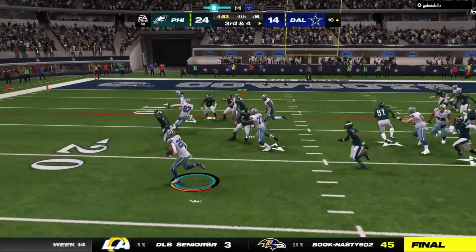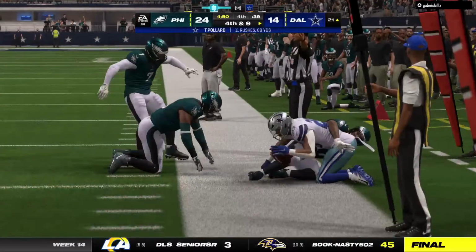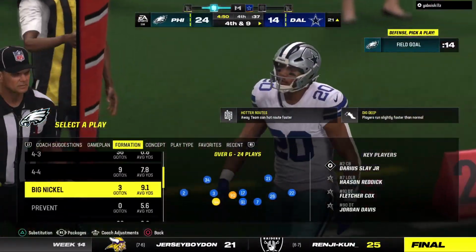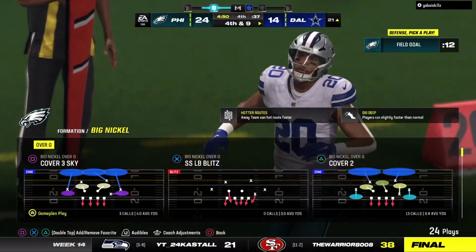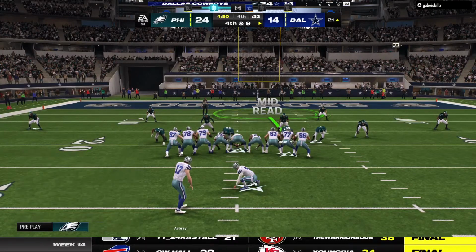On third down, it's Pollard. Boy, that's a 5-yard loss. Fourth down now. Well, as far as plays go, there's nothing to write home about on that one because that one gets some negative yardage. But if you do want to find a positive, he found a way to get out of bounds and stop the clock.